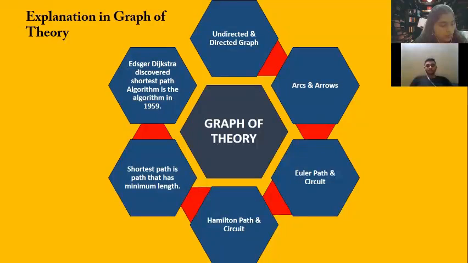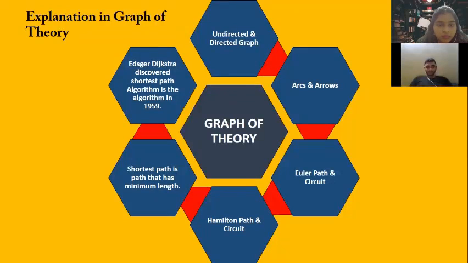Next will be Euler path and circuit. An Euler circuit is a simple circuit containing every edge of a graph and has the same first and last vertices, and continuously it is connected to each other. Its vertices will have given degrees. An Euler path in a graph is a simple path containing every edge of the graph that has different first and last vertices. Next will be Hamilton path and circuit. A Hamilton circuit is a simple circuit that passes through every vertex exactly once and has the same first and last vertex. Therefore, a Hamilton path is a simple path that passes through every vertex exactly once.